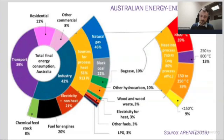that the industry plays a heavy role on that, where we can see that 42% of the industry accounts for the total final energy consumption. And of that 42%, we can see that half of it is for process heat. This means actually that process heat by itself accounts for between 20 and 25% of Australia's final energy use. This is a similar share as we can see also, for example, here in Europe. It's quite similar. Actually, the distribution between industry, transport, and residential and commercial is similar worldwide.